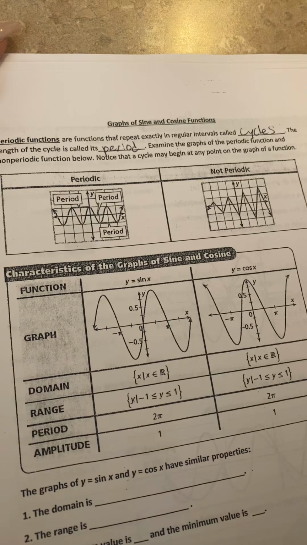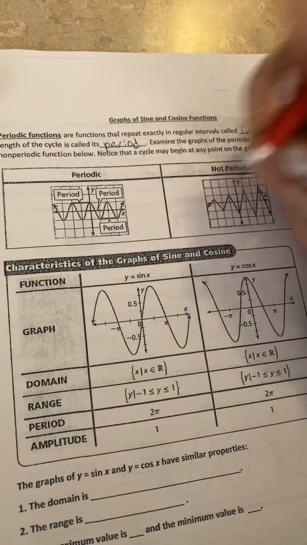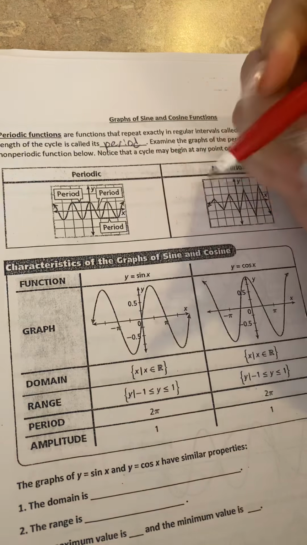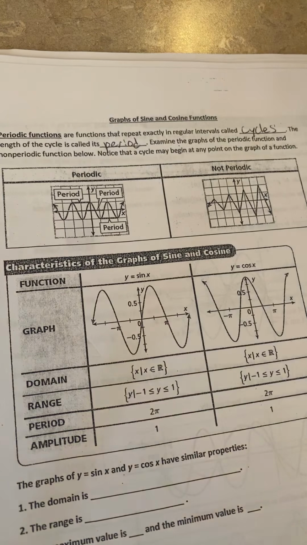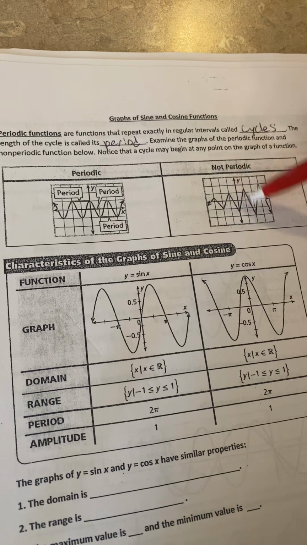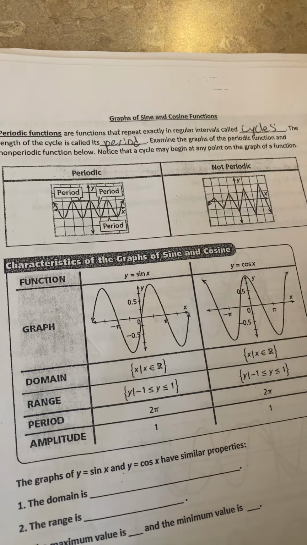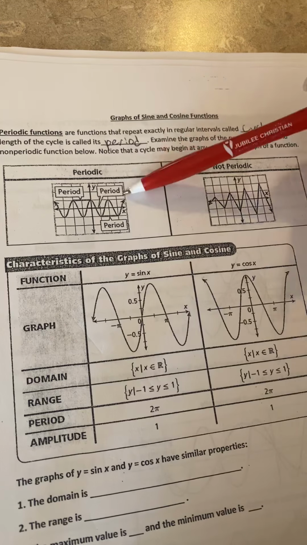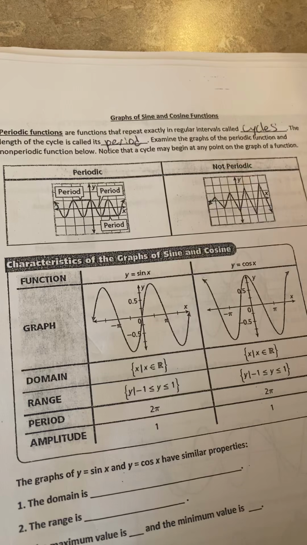Okay, and so for example down here, this is an example of a periodic function because it's going in a regular cycle period. It's going in the same pattern over and over again. Versus this one is not periodic because both my waves and my cycles are all going very sporadic. So you don't know when they're going to stop and start. So this is the type of graph that all of our graphs should look like whenever we're graphing.